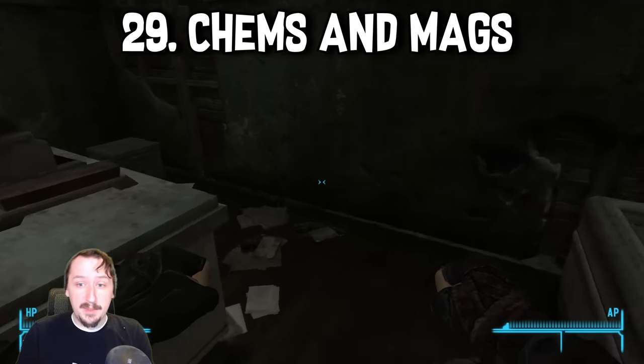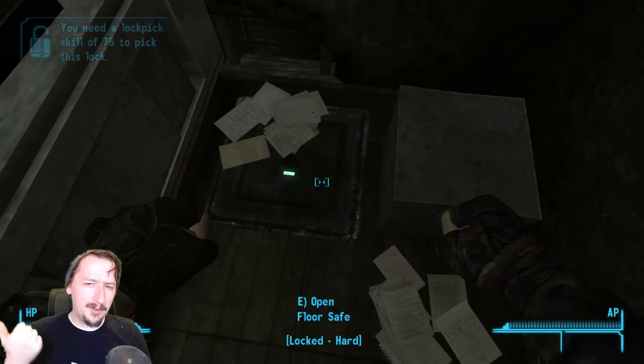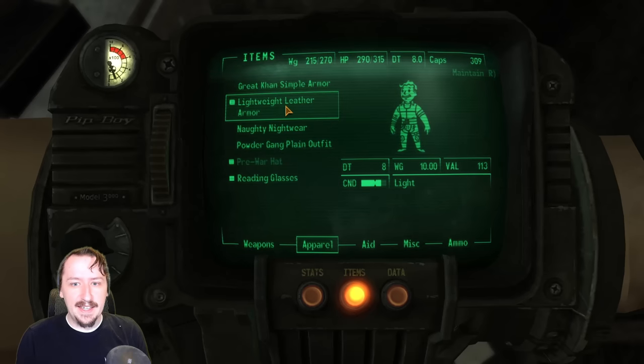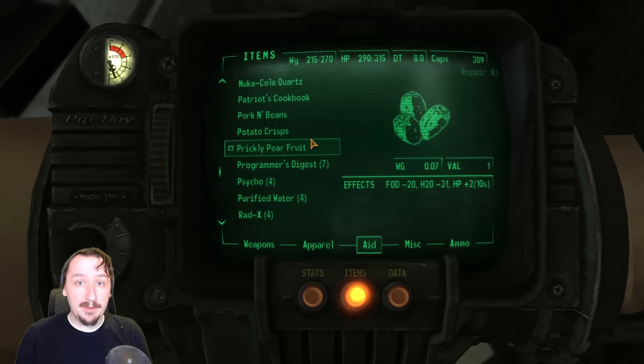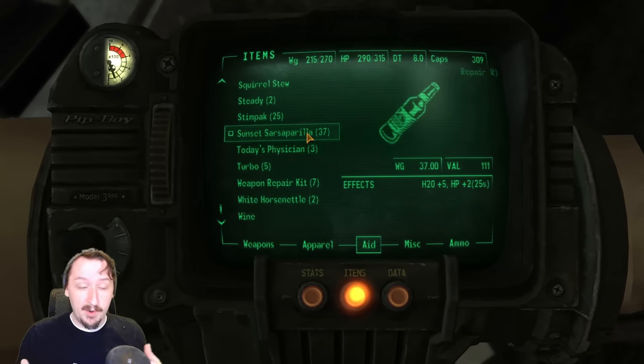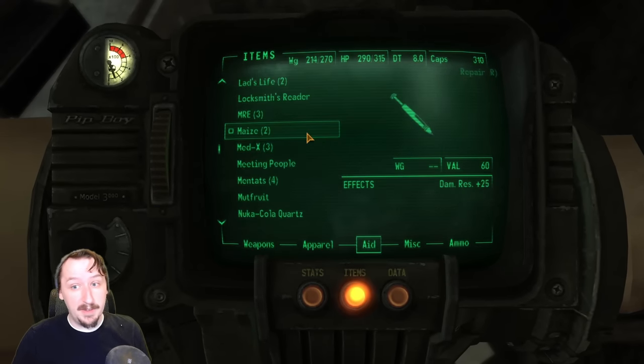Tip number 29, be sure to use chems and magazines to get through skill checks. This can be very useful for lockpicking, for repairing stuff, for really anything in the game, because you can find magazines that will give you a +10 to any sort of your skill for a limited amount of time, or once again, if you have the comprehension perk, it jumps it up to +20, which can be very, very useful.